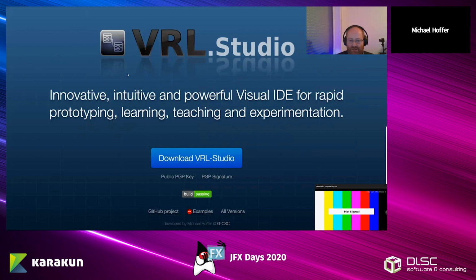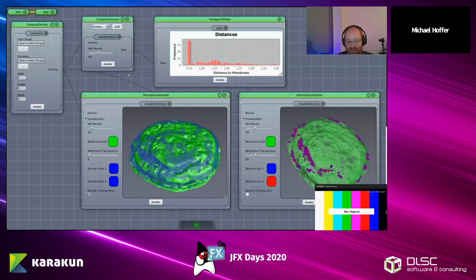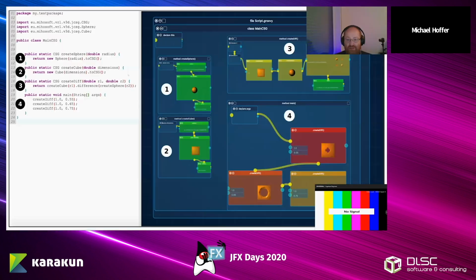And while VRL Studio was Swing-based in the beginning, or still is, I also created some JavaFX counterparts to the libraries. So here you see a source code editor that has a textual representation on the left-hand side and a real-time version of the same code on the right-hand side with JavaFX.